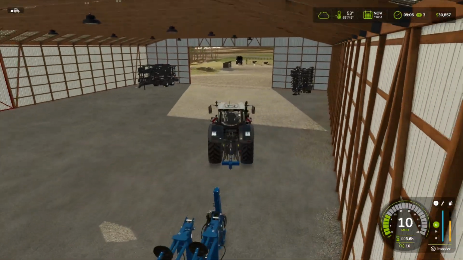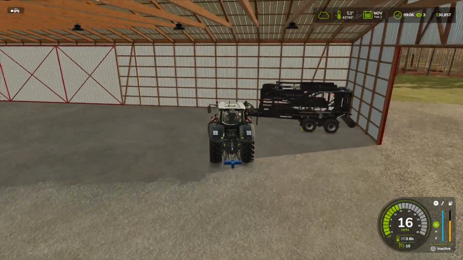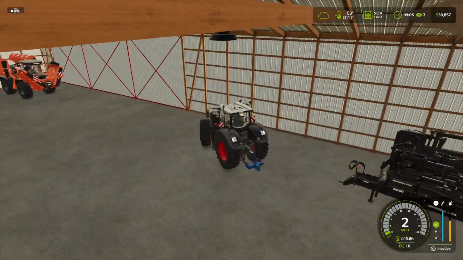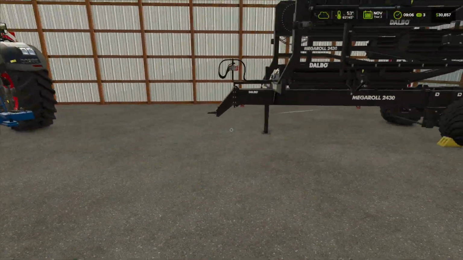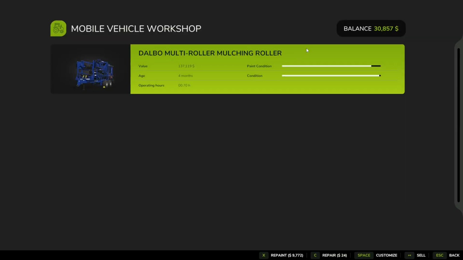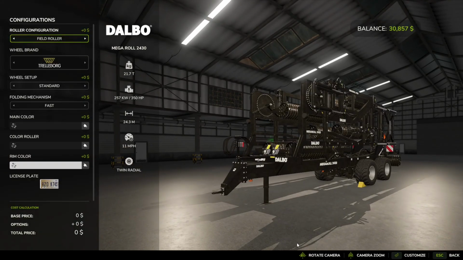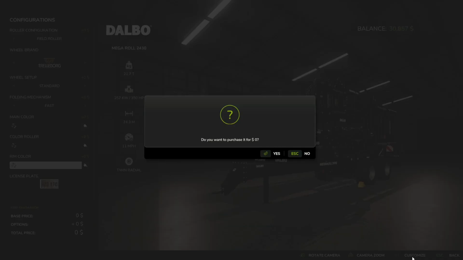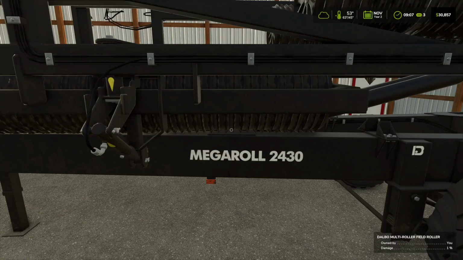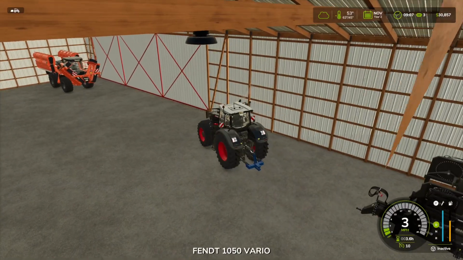Now over here, I have to redo this into a field roller because it is still a mulcher right now. So I will show you how we do that. We come over here. We have the mobile workshop on. We hit that. We customize. And then we hit this into field roller, and then we customize it, and it's done. We've got two pieces of equipment with one. We've actually got three. And there we go, guys.